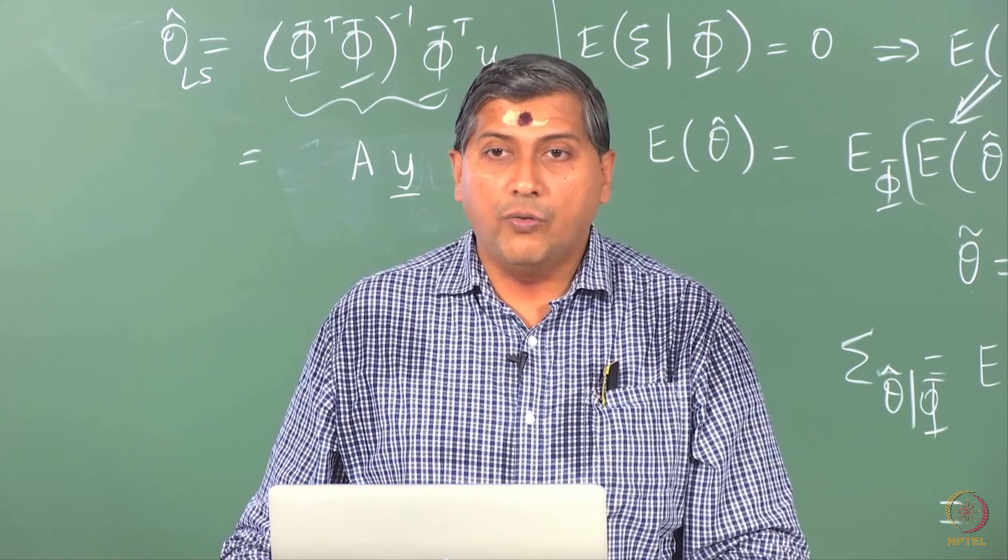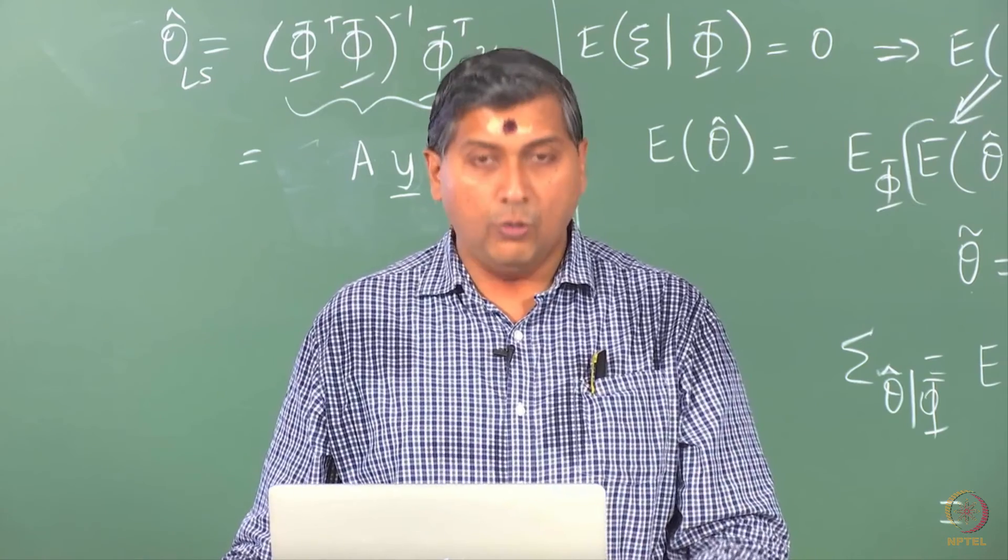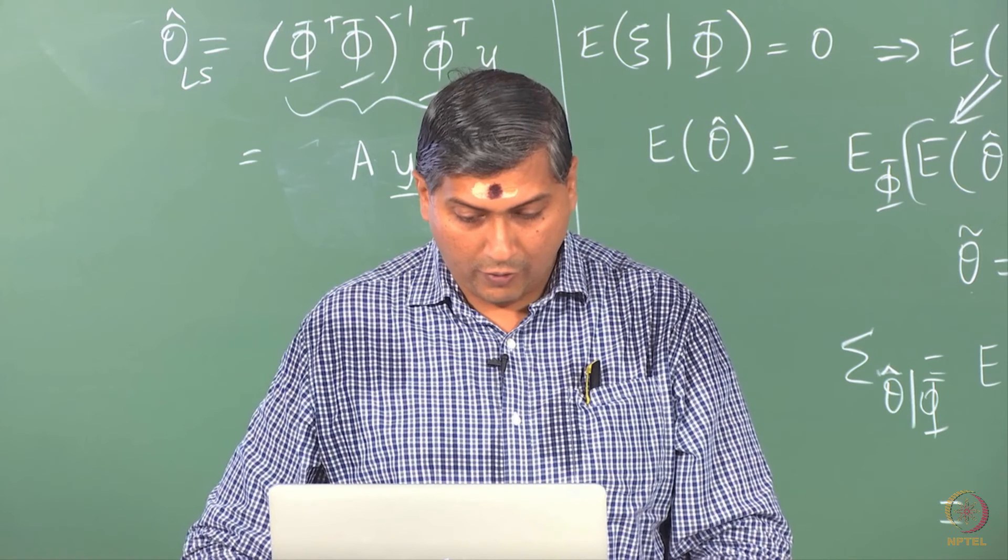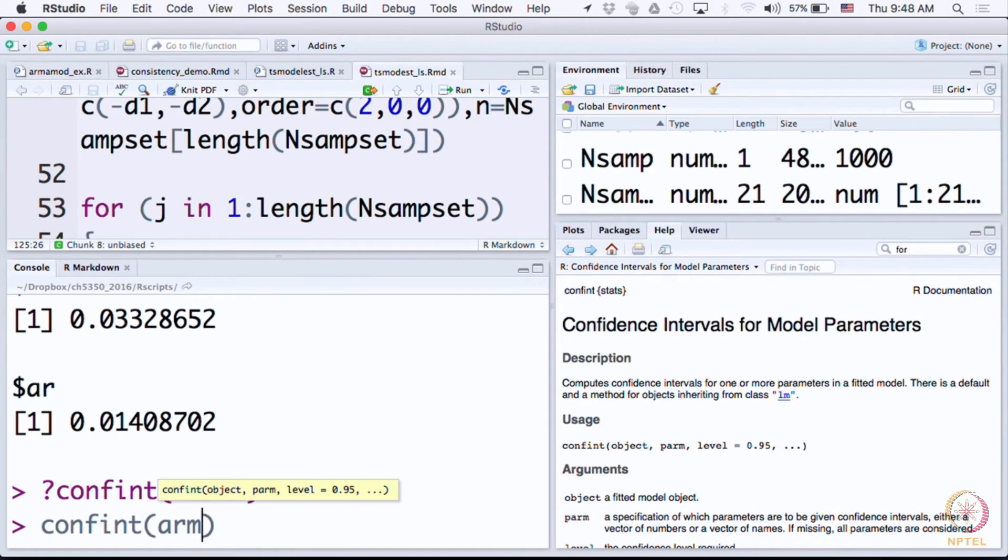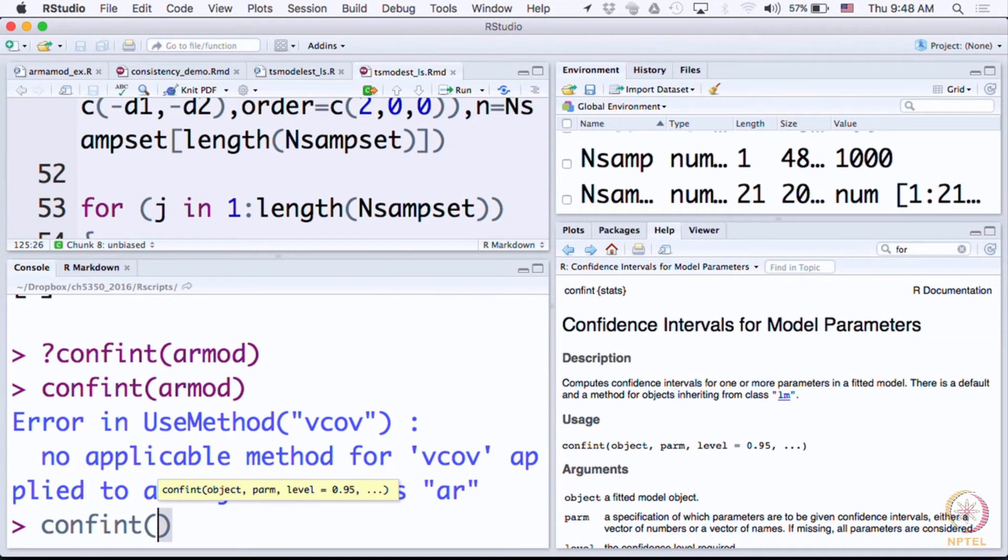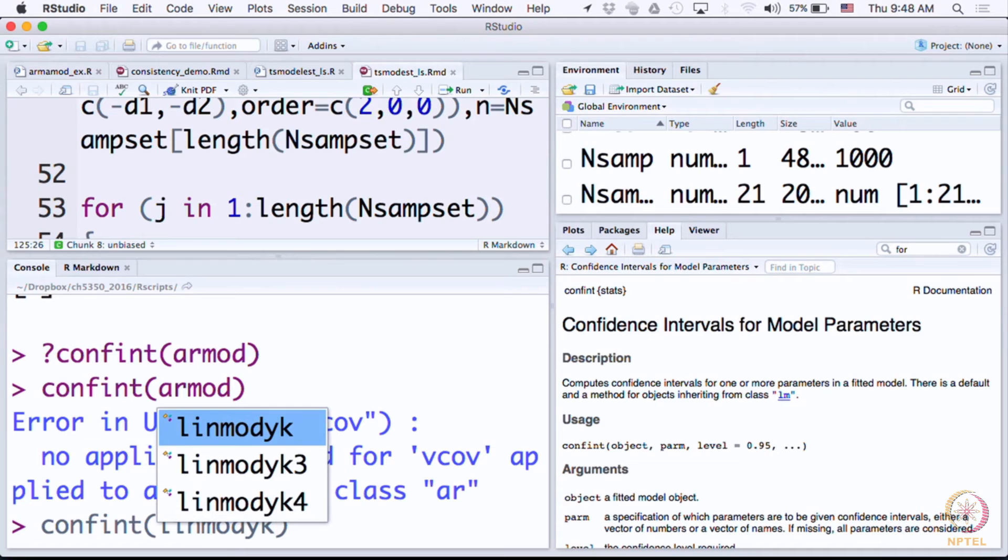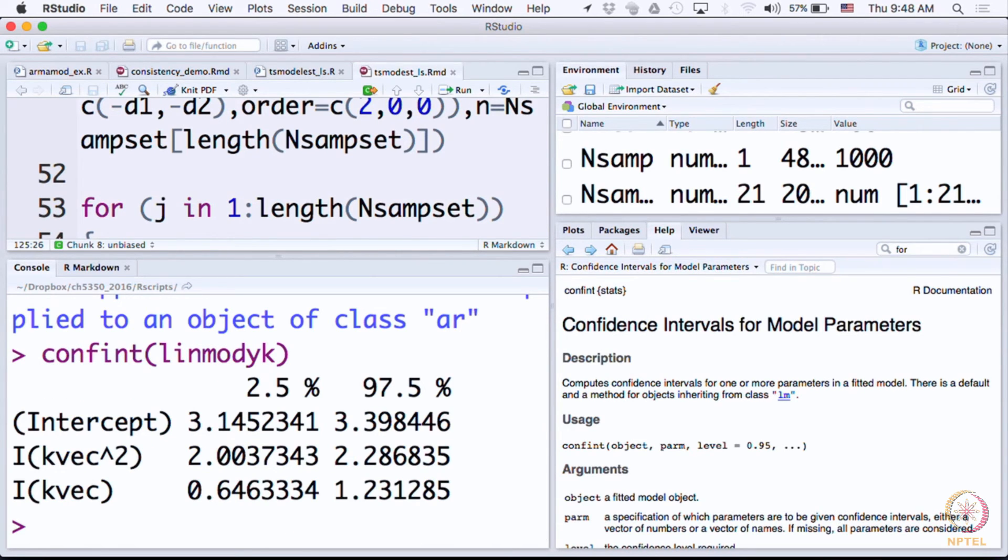So that is how you construct the confidence regions. There is a command in R which computes confidence intervals. Yesterday we had fit and unfortunately this confint only works with LM. So if you remember, we had computed for example a linear static linear regression model for Y where we did a polynomial fit. You can supply that here and it reports a confidence interval, 95% confidence interval. You can change that. This confint does not necessarily work with all kinds of objects. Only the results coming from LM can be fed to confint, but there are other packages which will do a better job for you. So it is giving you the confidence interval which you could have calculated as well.